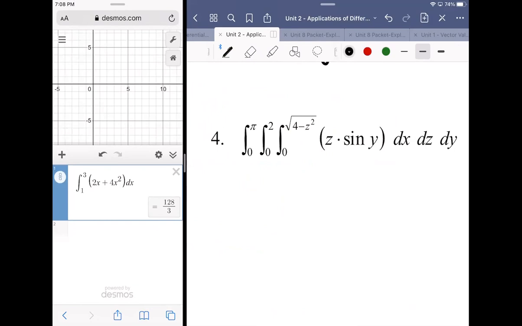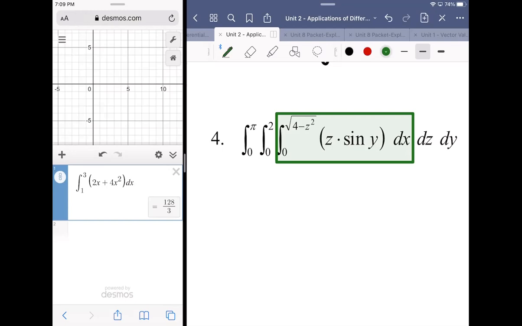So we work inside out. I mean, we could have a quadruple integral. We could have a quintuple integral. It doesn't matter how many d's there are. It just means the same thing. Work inside out, integrate, get an answer, integrate again, get an answer, integrate again, keep going. Keep going till you can't go no more, right?